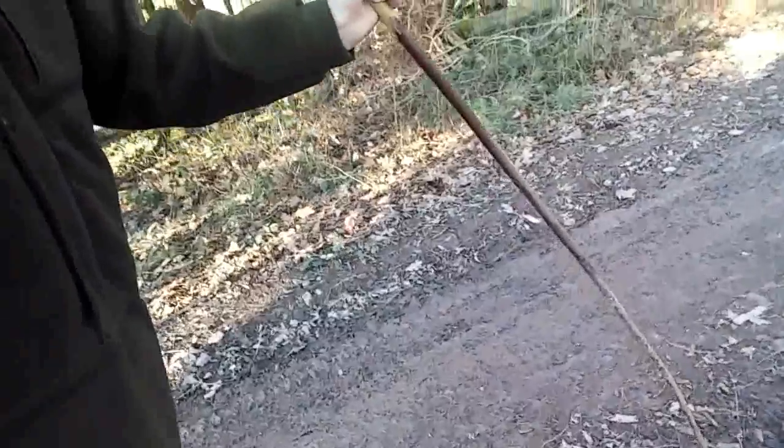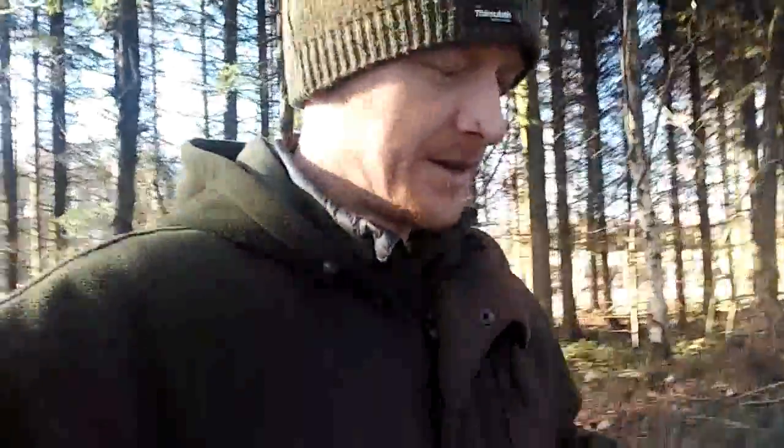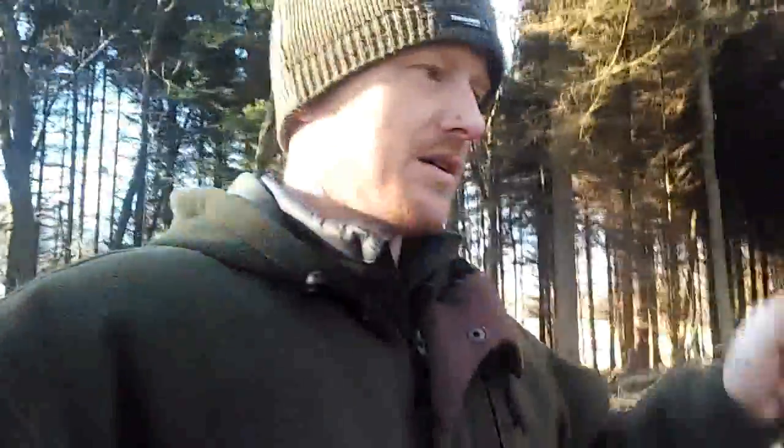Now that's called direct register, where you get that. If you think about my stick there, that's the front paw, and then as the animal comes over, the back leg covers the front as well. You can also, with deer, because not all deer do actually direct register, they'll be slightly to one side, either the rear leg or the print will be slightly either inside or the outside of the back leg.